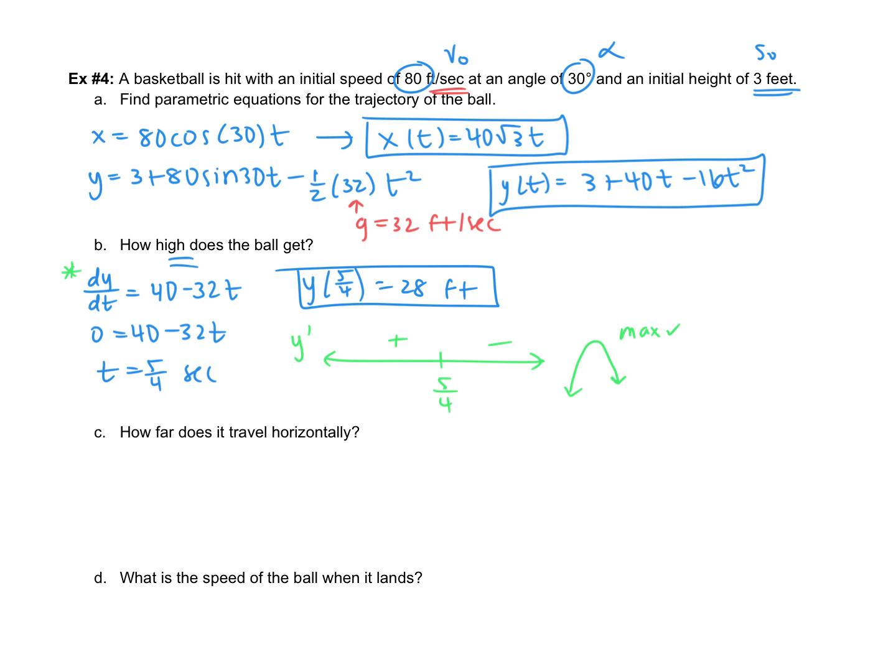Okay, how far does the ball travel horizontally? So we want to know when the ball gets back down to the ground, which would be when our y is 0. If you use the quadratic formula, you're going to find that this happens at time 2.57. So at time 2.57 seconds, our ball hits the ground. We want to know how far it travels, though, in the x direction. So what we're going to have to do is substitute that 2.57 back into x. And if you trust me, I tell you it's about 178.25 feet.